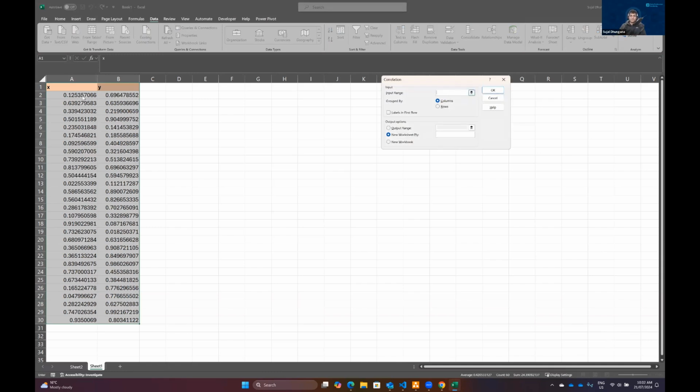So for correlation, the input range is X and Y. And yes, I have got labels in the first row. So always remember to tick Labels in First Row if you have selected the column headers as well, because it will not work if the data is non-numeric. If the data is non-numeric, you cannot perform those mathematical operations on it. So you can select the column names, but you always have to tick Labels in First Row, so it skips the first row and treats it as the name of the column. Right? And then I'll just say OK.